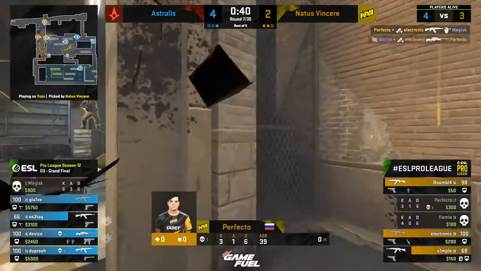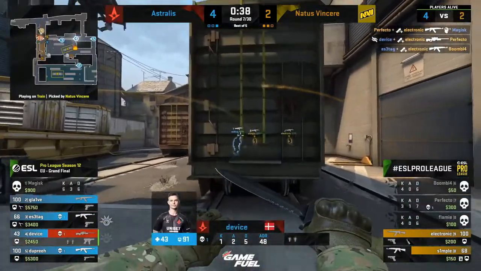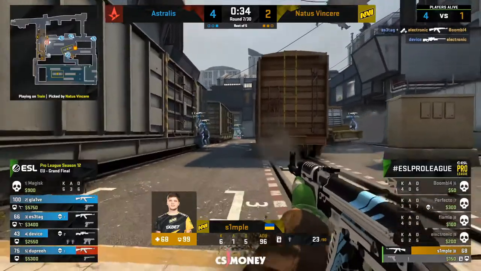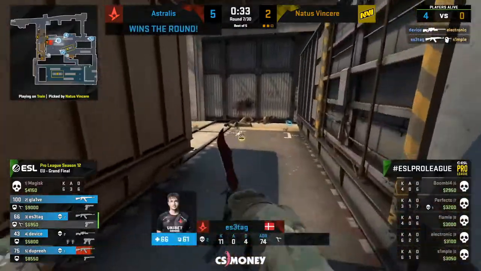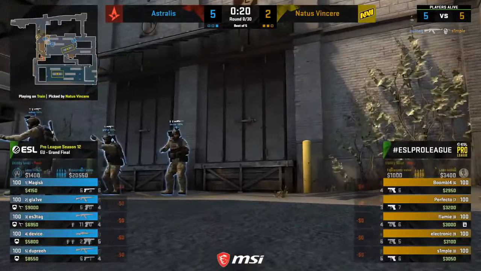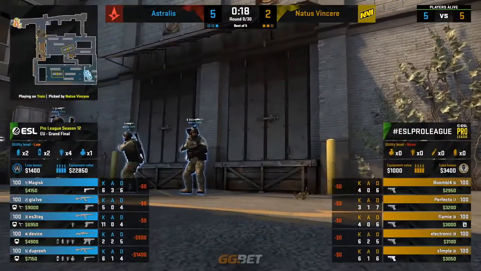Magisk, this is it. Can't get it done. Device on the trade out, but takes damage for it. S-Attack ready to go, capitalizing on the flash coming through from the T's. And this is a shutdown. Everything was noted. The whole picture had been seen. The fog of war removed by Dupree, banging up the ladder. What the hell was he up to?